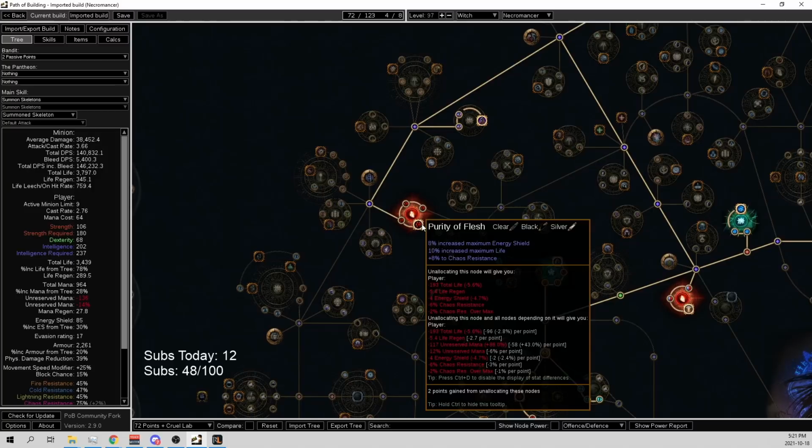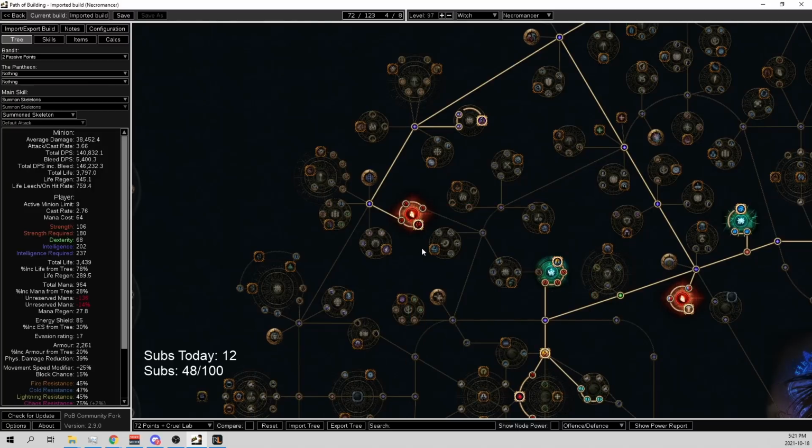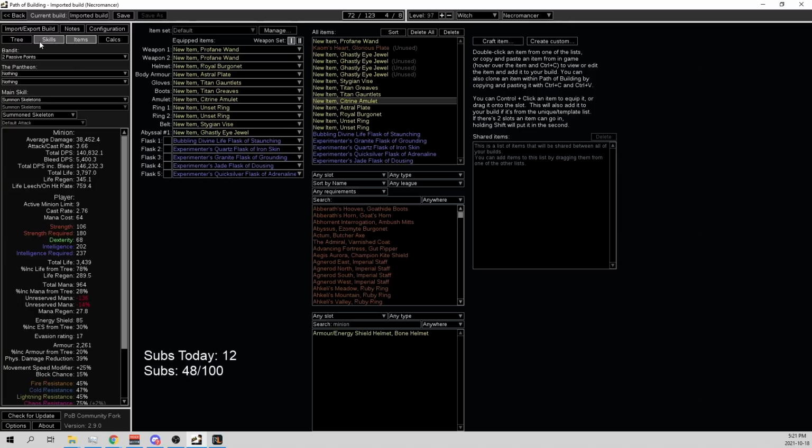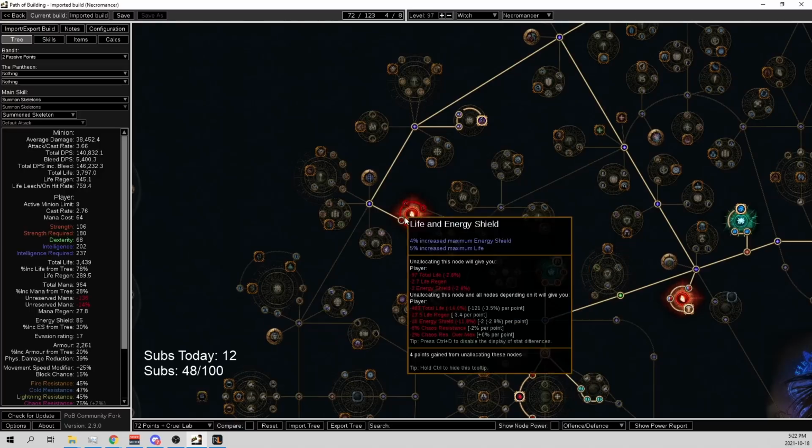And then we can also take the new Purity of Flesh, which is a fat amount of life, and it also gives some energy shield, and we might have some energy shield if you decide to build some energy shield gear, like armor energy shield hybrid bases, so that you can color your gear easier. The socket colors are based on the attributes, so strength is red sockets, and intelligence is blue sockets, so keep that in mind when trying to roll your gear. And then it's actually just a decent wheel in general.